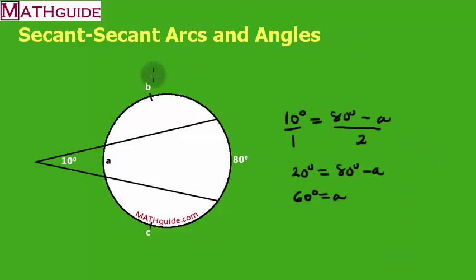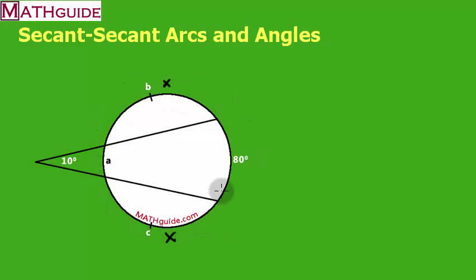Now what I'd like to also do is solve for B and C and I'm going to call those arcs X. Why are they equal? Because these little tick marks say that those two arcs are equal, so I'm going to call them X. Now I'm going to need some space. I'm going to get rid of this work. So now that the work's gone, you should remember that all of the arcs of a circle have to add up to be 360. So I've got X, I've got 80, I've got X, and I've got A, and they're all equal to 360.